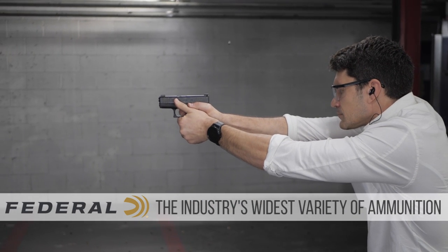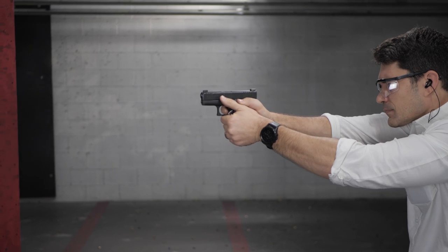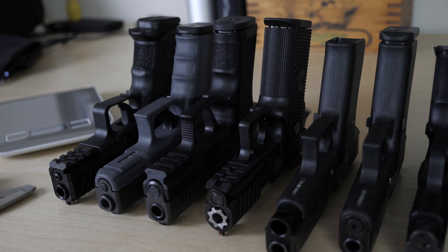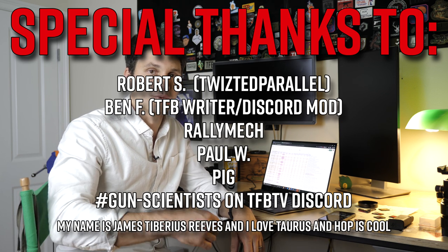The Glock 43X X-ing out the competition — the next best scoring gun being the Rex Delta with a 1.35 total. The Glock 43X absolutely crushed it. So guys, there you have it — those are the most efficient concealed carry guns. Feel free to peruse the list, sort it by whatever score you want, and feel free to contribute. Take your own measurements, send me photos of the guns with measurements, and I'll add them to the sheet and maybe add a credit column. This is something I'm really passionate about, so I hope you enjoyed it. Stay tuned — we're going to bring you single stack nine millimeters and then eventually 380s. A quick thank you to everyone who contributed: gun scientists from Discord and the viewers who helped make this list.